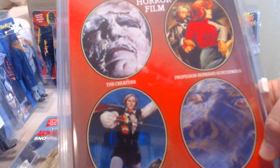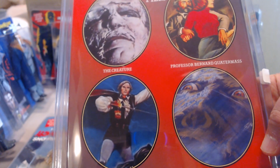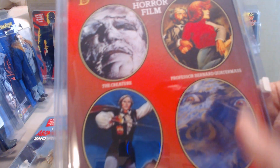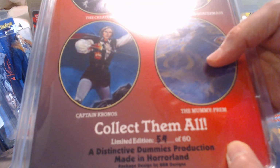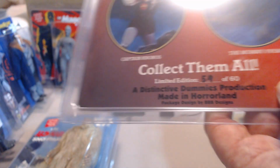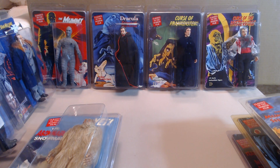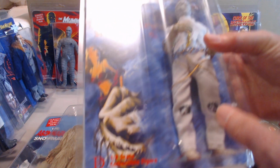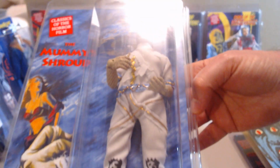Now, here are the ones in this set. The Creature, which is the Frankenstein monster from Evil, I think. That one, Professor Quatermass. Captain Kronos, that's a great figure. And the Mummy Prem from The Mummy's Shroud. And this is number 54 of 60 of the Prof here. Really nice. And here is Prem. Yeah, that's Prem.